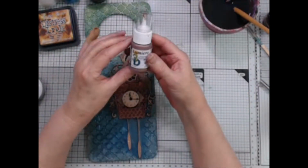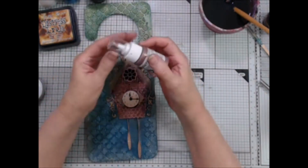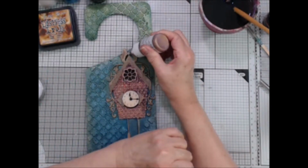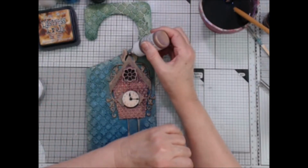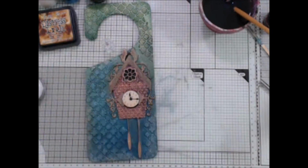Alright, so I want to add a little dimension to my cuckoo clock with my Lumiere 3D dimensional metallic paint. This one is called Brass. So the ball that's between the two bird figures at the top of the clock needs some dimension. So I want to add a dot of the paint there, which will dry dimensional and look like a bead or something along that line.